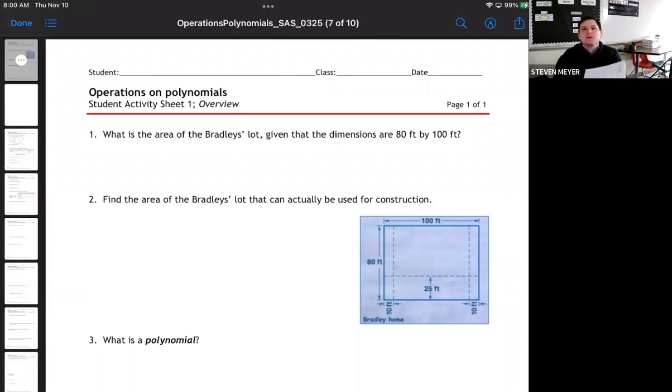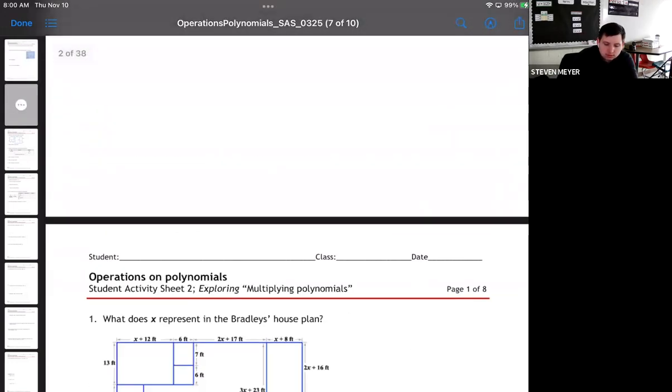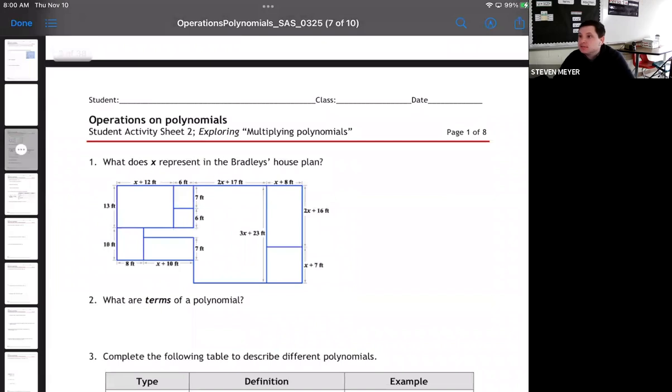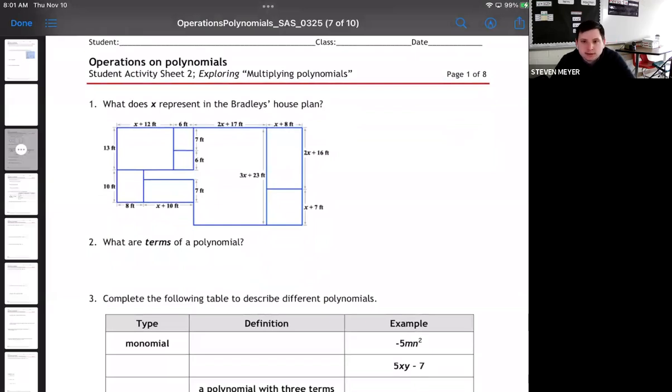Good afternoon. So today we're going to be continuing on with the topic 16. We will go to where it says student activity sheet 2 at the top, page 1 of 8. As I put notes on here, you should be copying them onto your paper as well, and then using that to answer some questions, and then we'll go over some. As I put notes on the board, if you need to pause, definitely pause, and then you can resume it once you finish those notes and go on to the next thing.